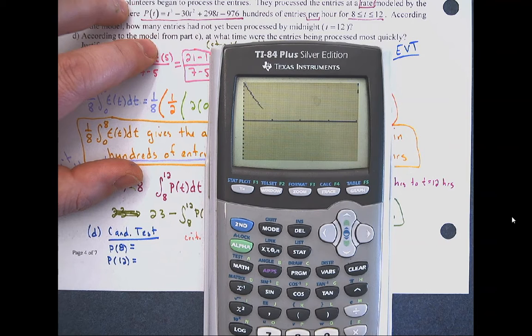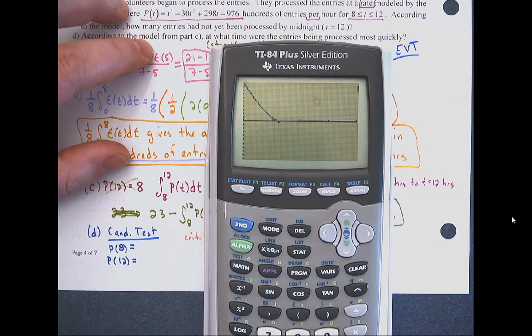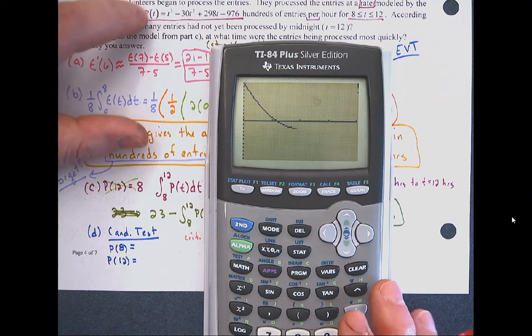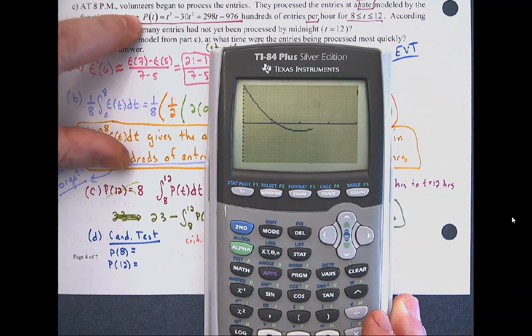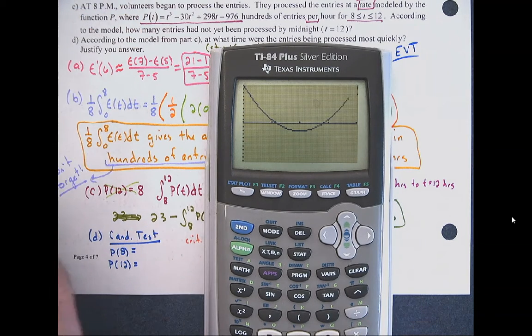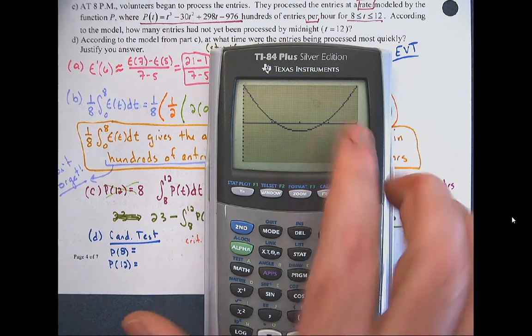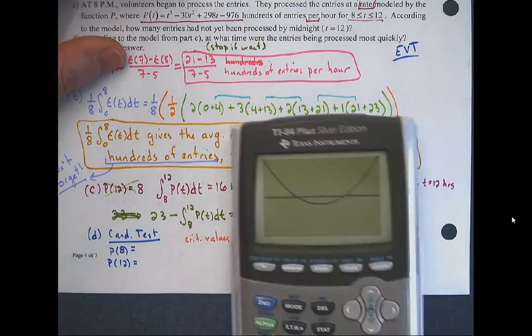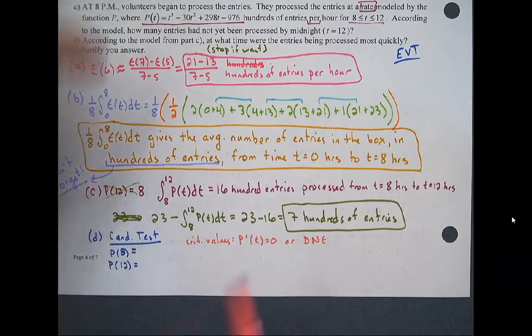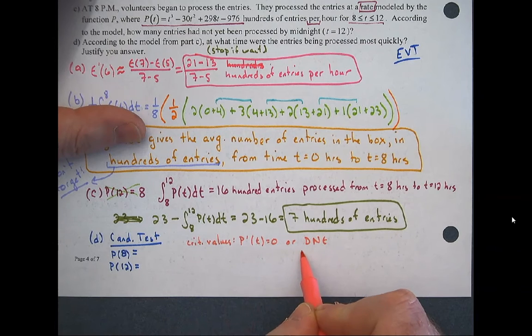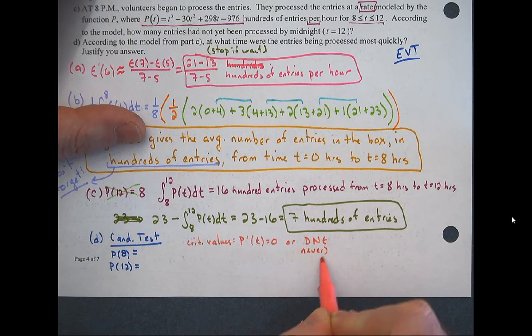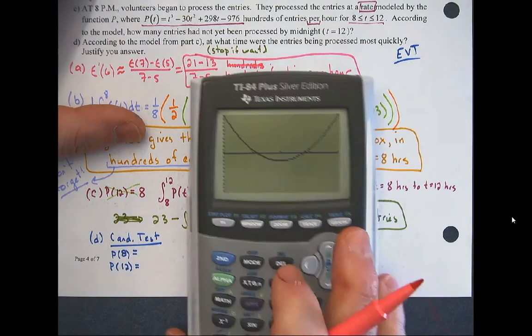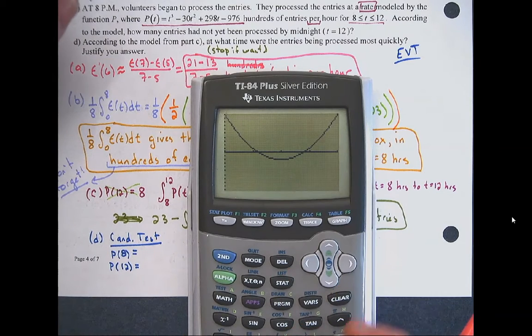There's a better picture. And does this picture sort of vibe with what we would think the derivative of a cubic should look like? Yeah, the derivative of a cubic should be a parabola. So this looks pretty good. Now we want to figure out, does this derivative ever equal DNE? No, this is continuous, so this is never. Does this derivative ever equal 0? Yes, it does at 2 places.